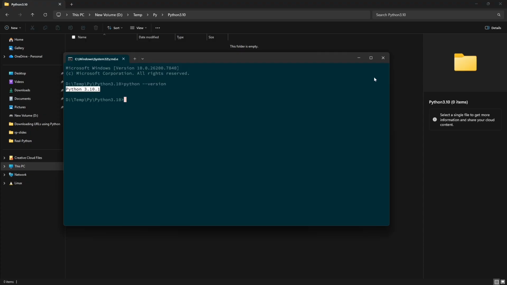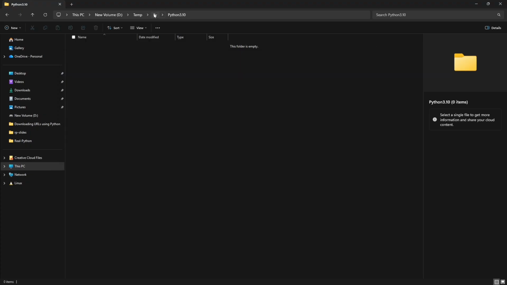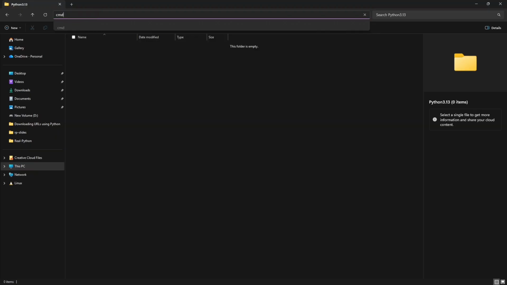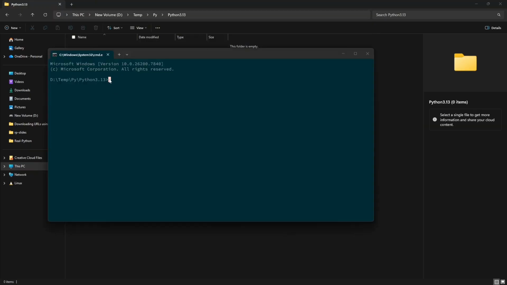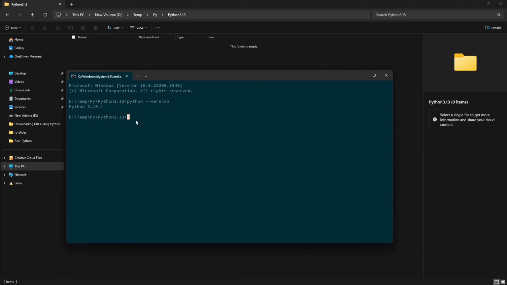So let's do this. Let's close this. Let's go inside the Python 3.13 folder. Open command prompt in this directory. Okay. And let's try to use Python 3.13 in this directory. Right now, the default Python version is 3.10, right? So to use Python 3.13 for this project, what we'll do is we'll create a virtual environment, which is actually a standard practice for creating Python projects and installing packages.